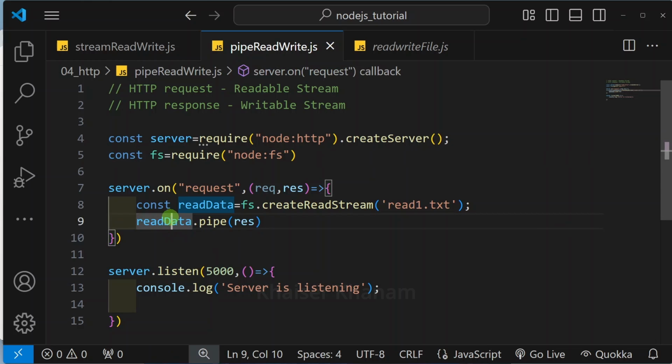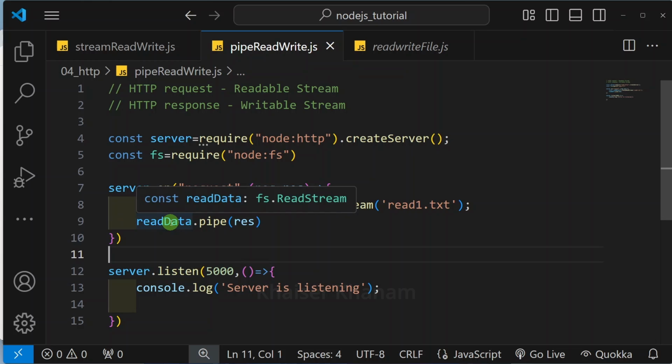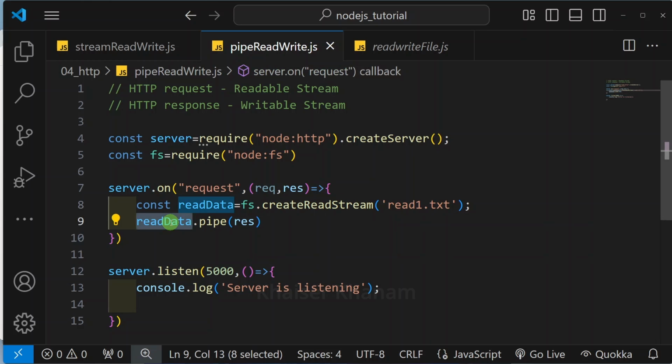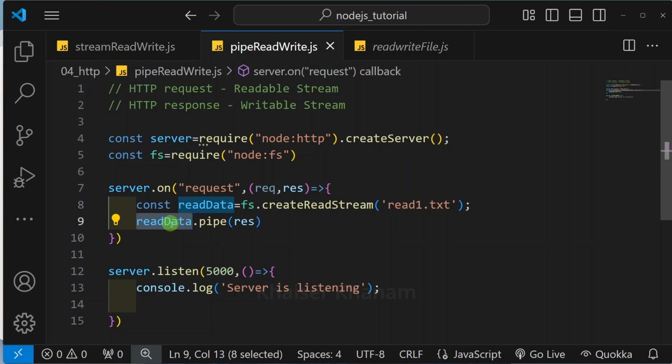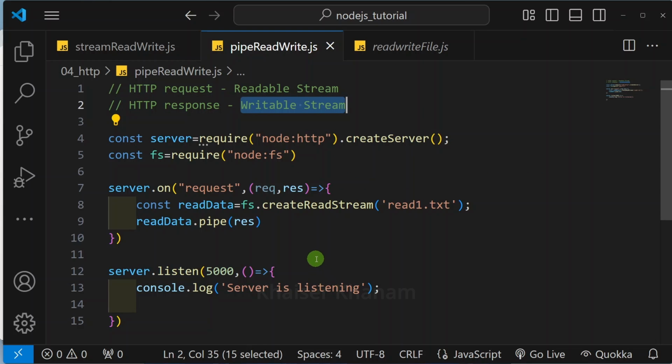Whatever incoming request we get from the readable stream, we have piped into the writable stream, which is the response. So whatever data is read using the readable stream will be sent to the client using the response, because it is our writable stream.